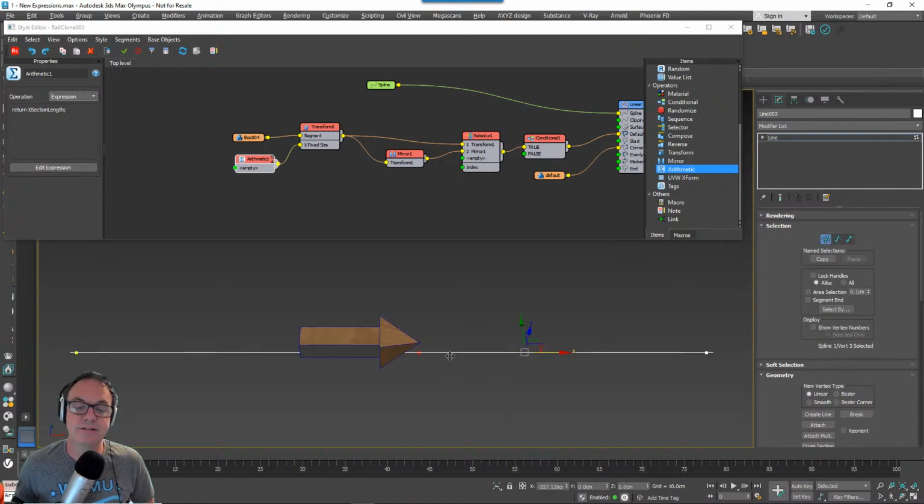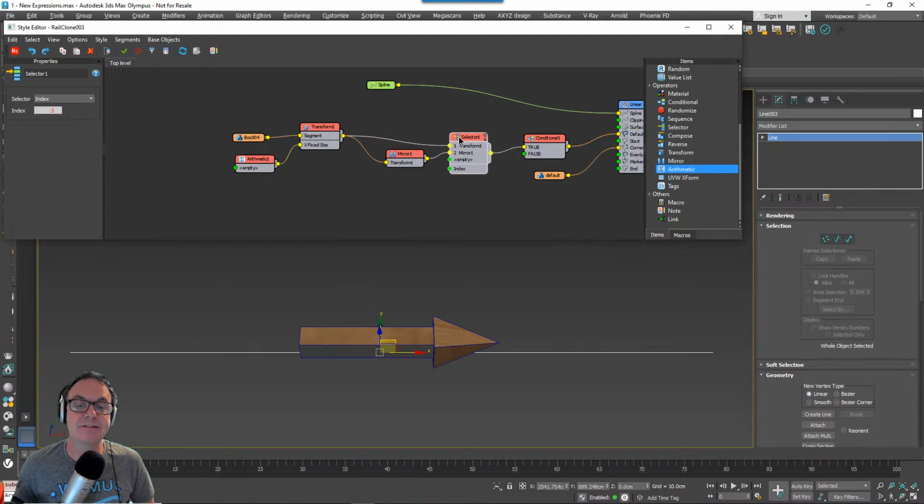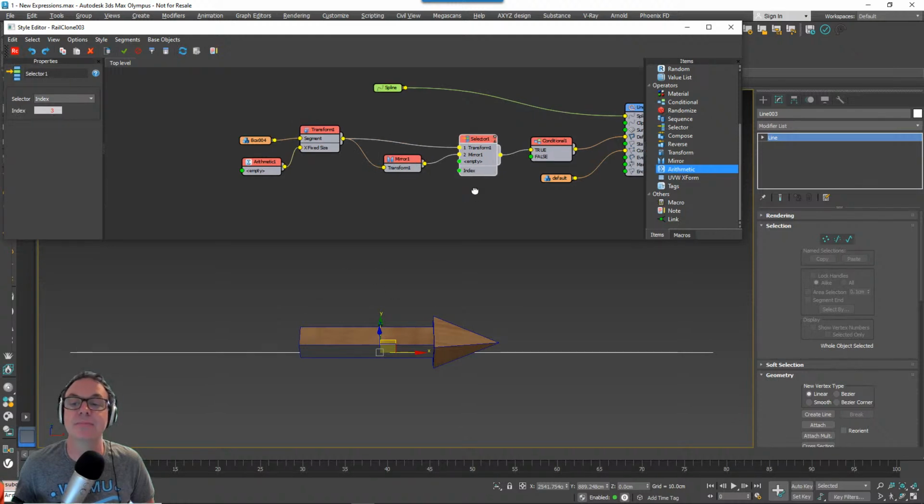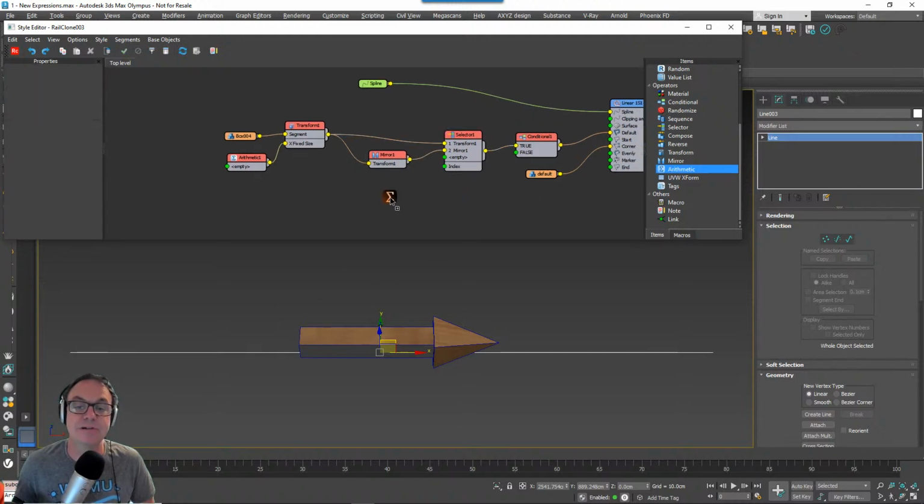So you can see that's what's happening there. Now, what we can also do is to interrogate the sides of that. So what we might have here is a selector C, and I've got the arrow fed into a mirror operator. So in this selector, I've got the ability to switch the arrow from one side to the other, basically. And I would do that using another expression.